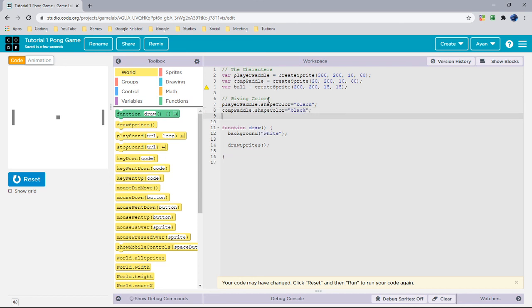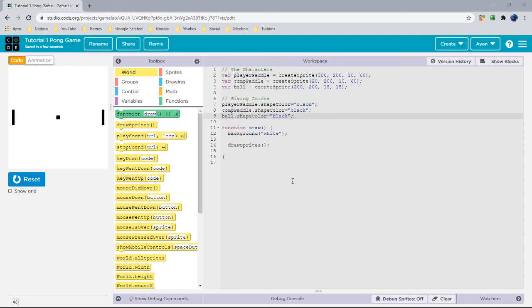You can give any color based on your understanding. Then ball dot shape color, and that one also black. So if I run it, they become black in color.